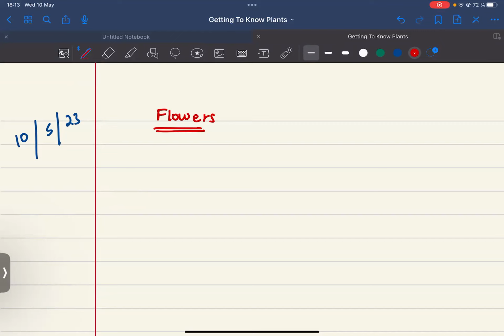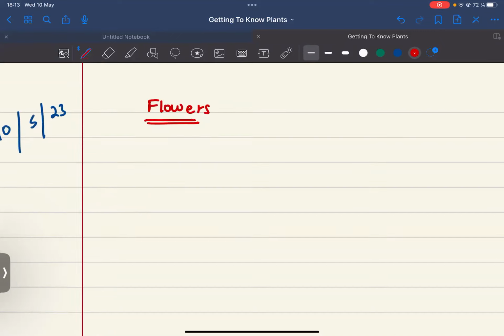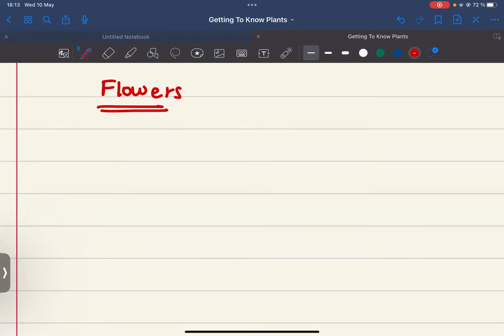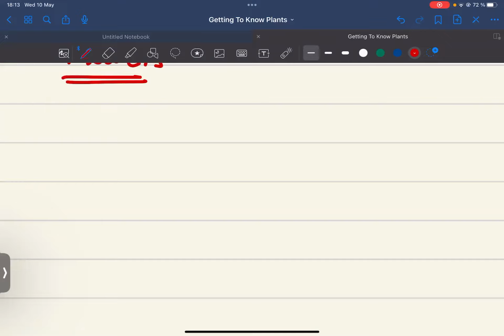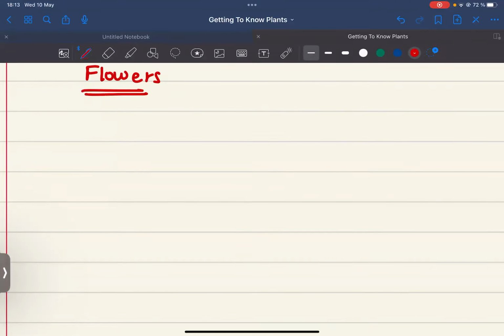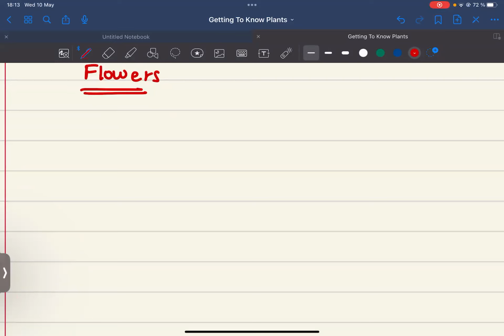Now I'm giving you an example based on an activity in your book to learn about these parts more easily. You need one bud and two fresh flowers of any of the following: China rose, mustard, brinjal, lady's finger, or anything. You also need a blade, a glass slide or a sheet of paper, a magnifying glass, and water. You're going to look at each part separately. I know it's a bit confusing when I'm just reading out the activity, so I'll draw the diagram of the flower over here for y'all.